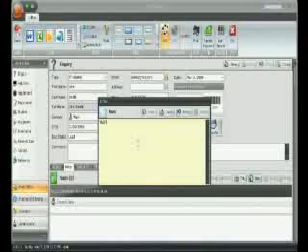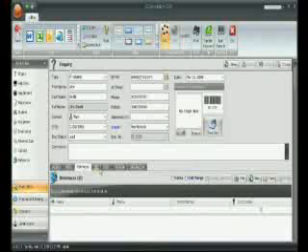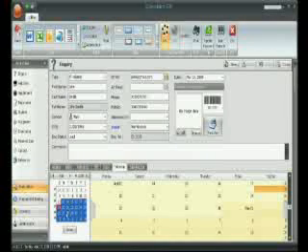We will enter some test notes. The references can be located here.